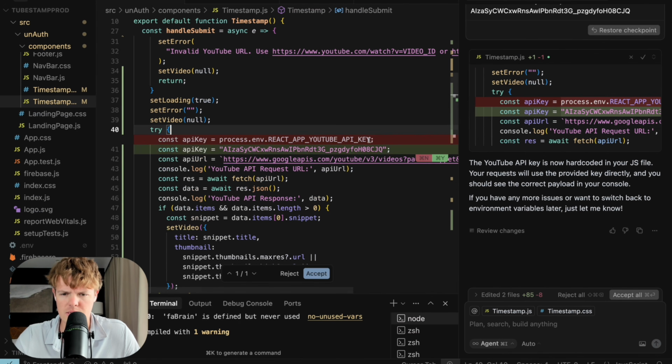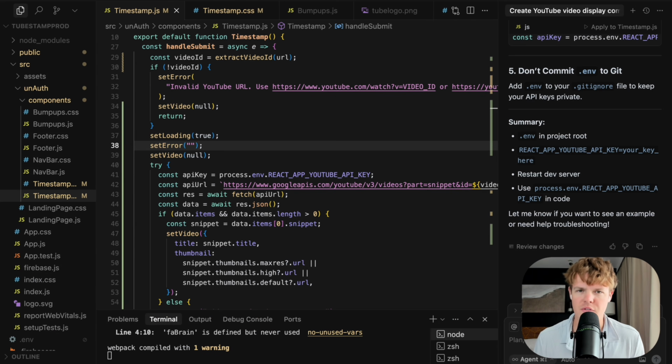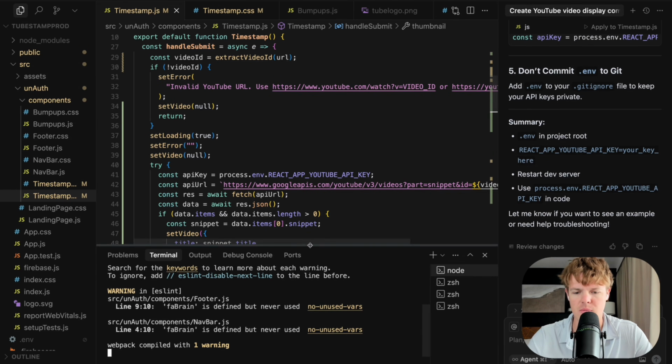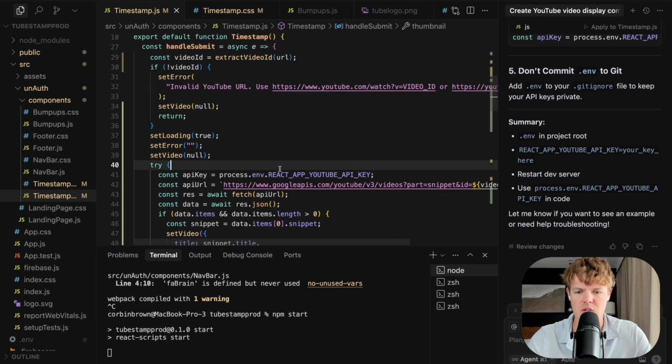All right, so let's make it so this actually works though. So let me go back here and figure out what's happening here. So I figured out why this happened, and it's kind of a dumb reason, but when you add new secret variables like this, especially through the env, we need to restart our npm start development server. So Control C, npm start again, and I can guarantee you with this line, it's actually going to be able to read this code now.